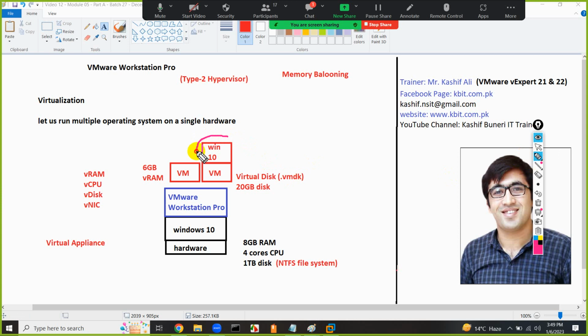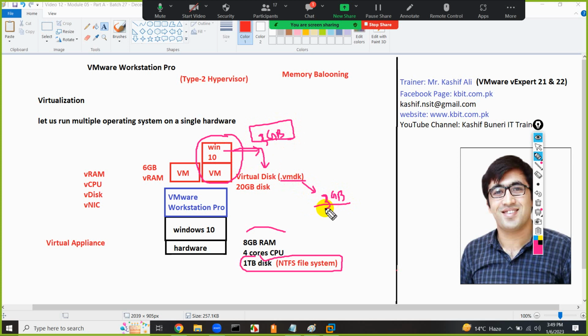So keep in mind that whenever you store data on the virtual machine, it doesn't store directly on the physical machine. The data will be stored on the virtual disk. So when you store 2 GB of data on the virtual machine, the VMDK size will be 2 GB. When you store 3 GB of data, the VMDK size will become 3 GB. And from the physical machine, the 3 GB space will be subtracted.